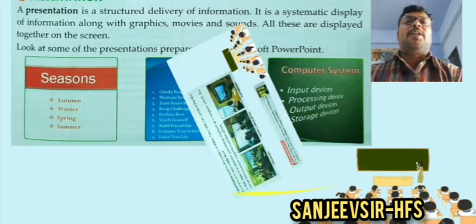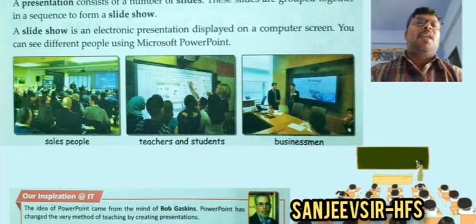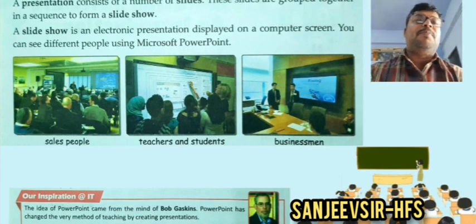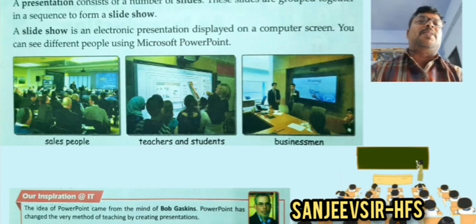Now we go for the next topic, that a presentation contains a number of slides. As we have discussed, what is a slide? In a presentation, whatever page appears and contains information in the form of audio, text, visual, animation, movie, that particular individual page in the presentation is known as a slide. What do we mean by slide show?